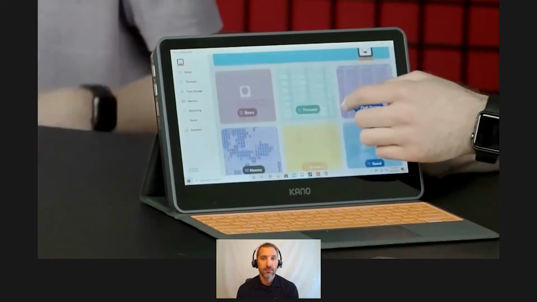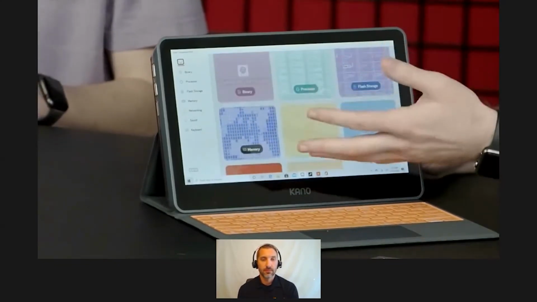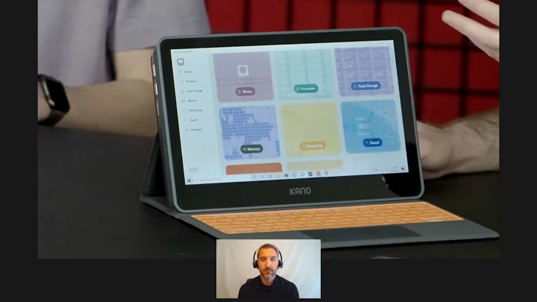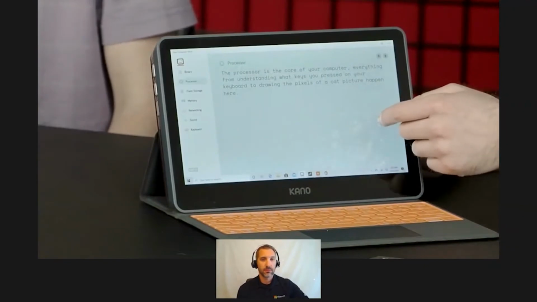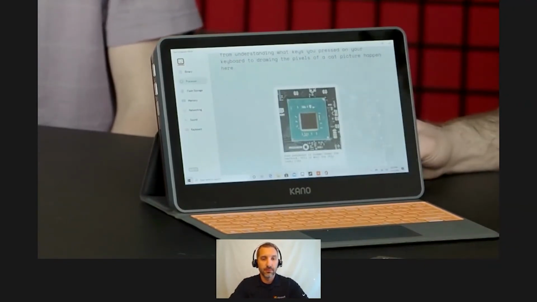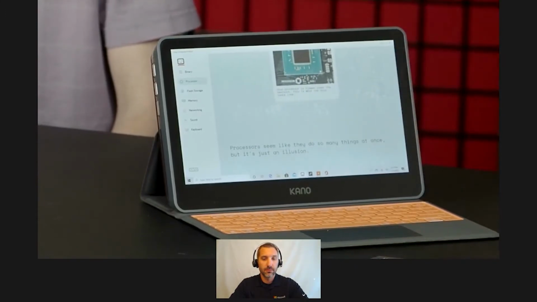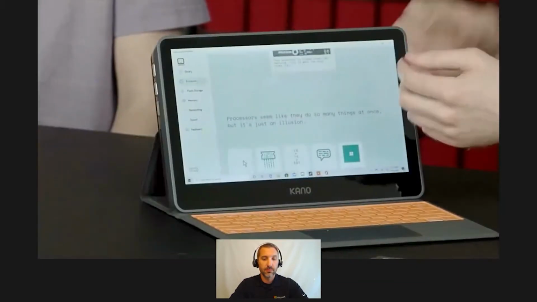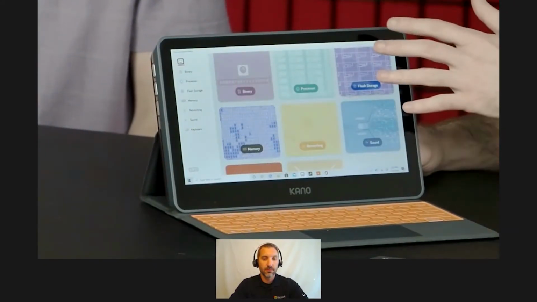So in this app, How Computers Work, you come in here and you learn about things such as binary, processors, flash storage, memory, whatever that is. We have 8 modules in here to teach students about how computers work. So I come in here into processor, and then as the student scrolls through, again, very visually, narratively, storyline driven, it teaches them what the processor does. On the back of the device, they can see the heatsink. They can see where it says processor underneath the heatsink and where it is. They don't know what the processor is actually doing. So we wanted to teach them what that processor is doing for the computer. And similar for binary, flash storage, networking, all that's in here.